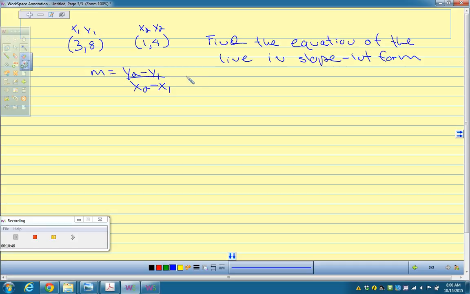So in this case, my slope is going to be 4 minus 8 divided by 1 minus 3, which is negative 4 over negative 2, which is what? What's 2? Okay? So now I know that the slope of my line is 2, right? That's m. Now I have a point and I have the slope. You can use either point and you'll get the same y-intercept, okay? So now I do what I did before. So I pick a point, either this one or this one, it does not matter, okay?